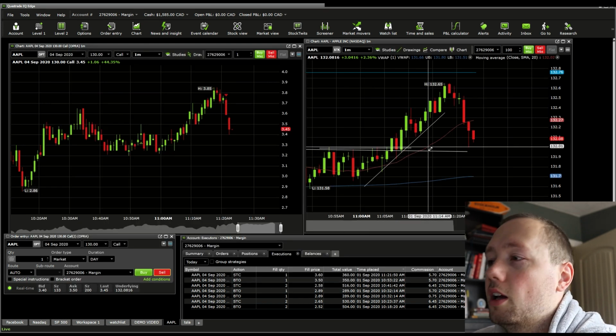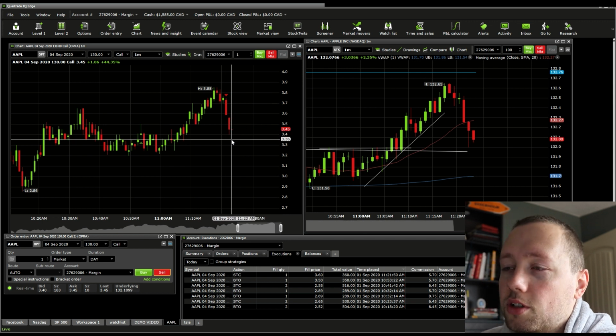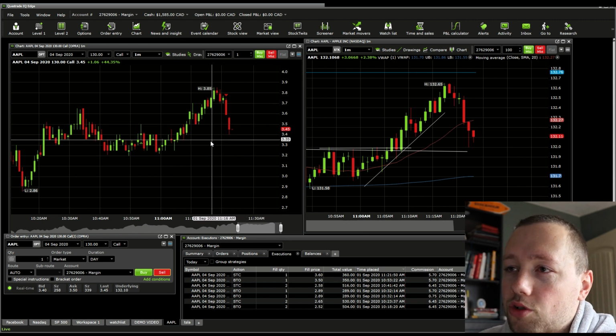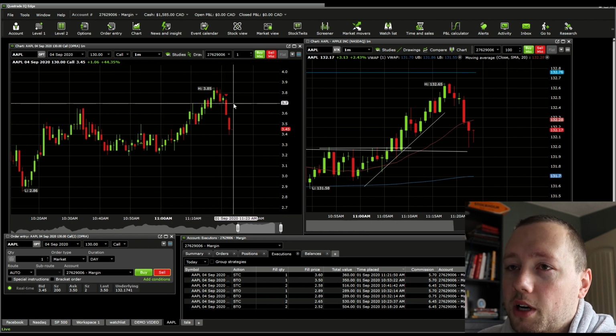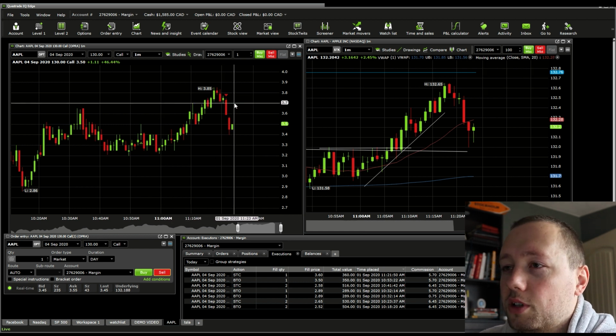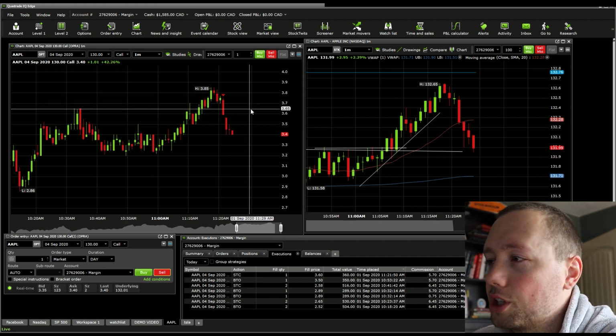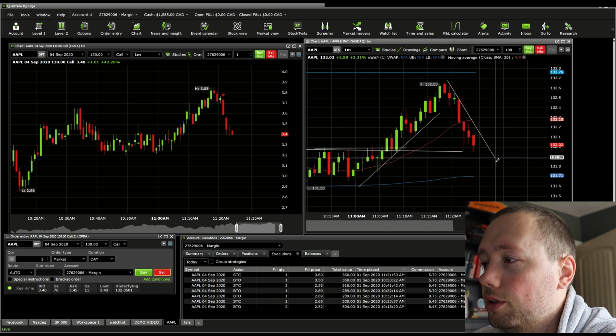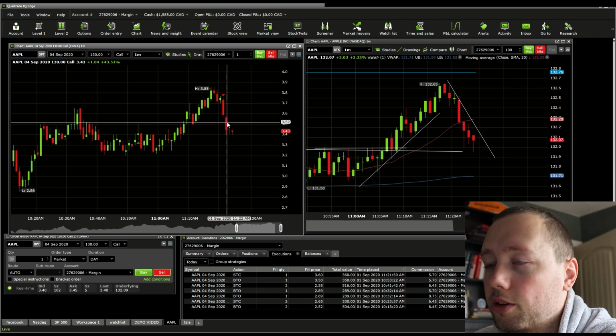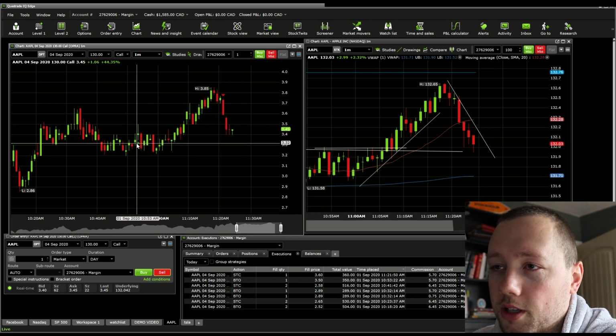I'll get this out of the way. And look at Apple, it's continuing to drop right now. The options are continuing to drop, so we actually locked in some profit on this trade, whereas I'm sure everybody else got squeezed pretty tight on this one. All right, you guys, just in summary, this is a couple minutes later, this is what the charts look like. Apple has completely nosedived off a cliff down here, and so have the options. They look pretty much the same.